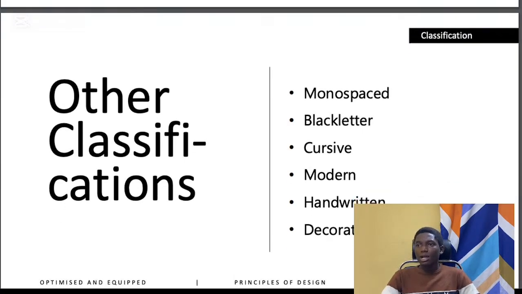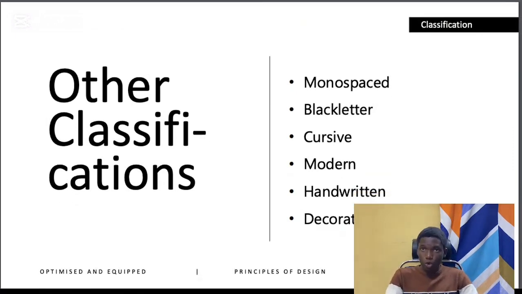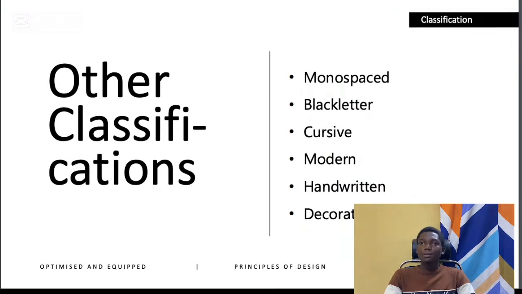We have different types of fonts, like black letters. We have the modern. We have the handwriting type of font, which looks like your handwriting, a stylish handwriting. We have the monospaced type of font. It's just like the sans serif type of font, but it's more advanced and used to serve a specific purpose. But these are the basic and most important typefaces you need to understand. There are serif, sans serif, slab serif, scripting, handwriting, and black letters.